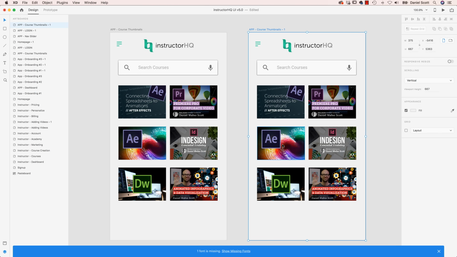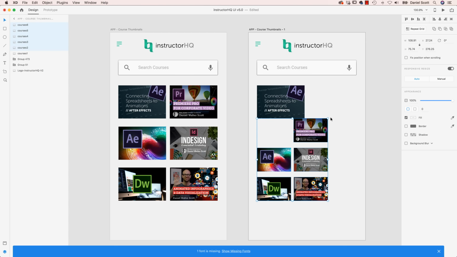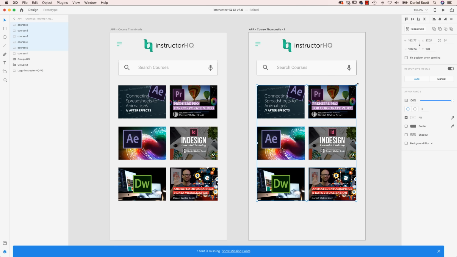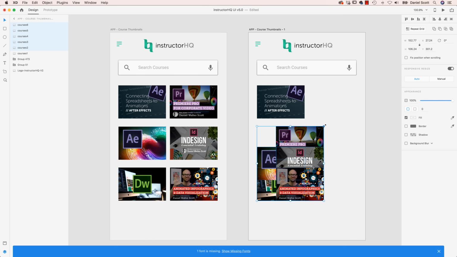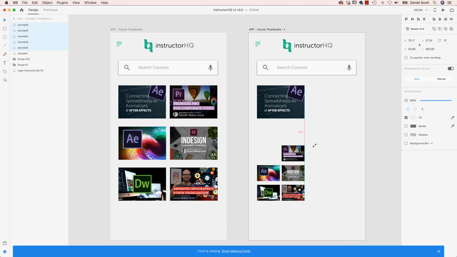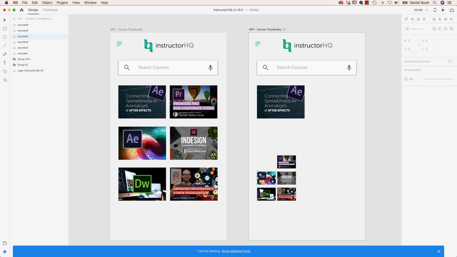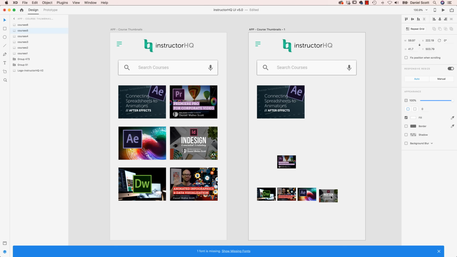And what I'd like to do is I want to make all of these a whole bunch smaller. Now what you will notice is, it's a feature we'll look at in a second, this responsive resize is going to kind of, it won't shrink them down. It's really cool. But if you hold shift while you're doing it, you can override that option. And I'm just gonna do a quick stack.